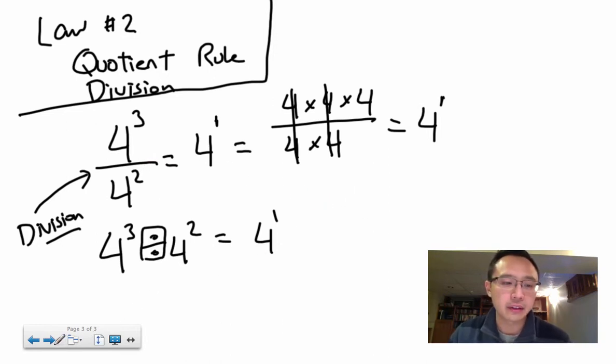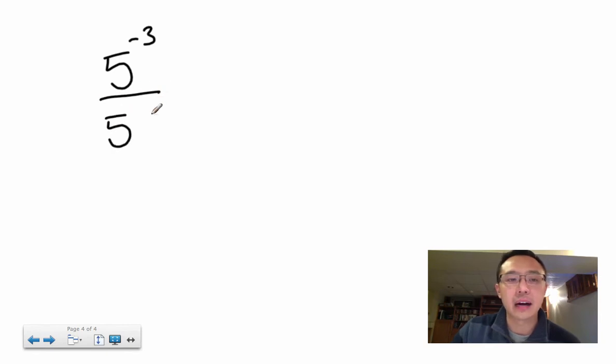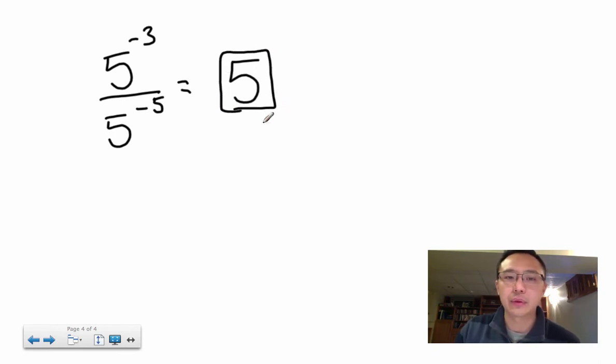But you just have to recognize that fraction line also represents division as well. So if we have another question that looks like more negative numbers, say 5 to the power of negative 3 divided by 5 to the power of negative 5. Now it's like, well, we have two negative numbers. What do we do? Well, just still follow your rules. You know your base is the same, so just write your base. So that's your base. That's what you're photocopying.